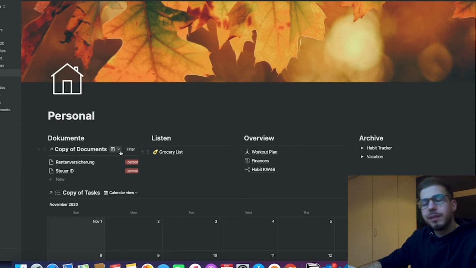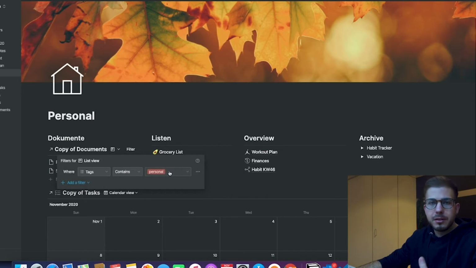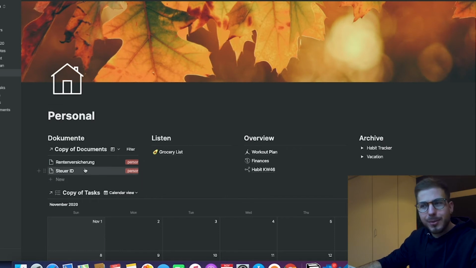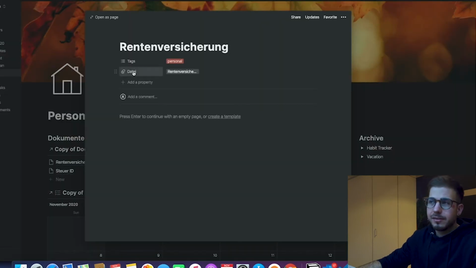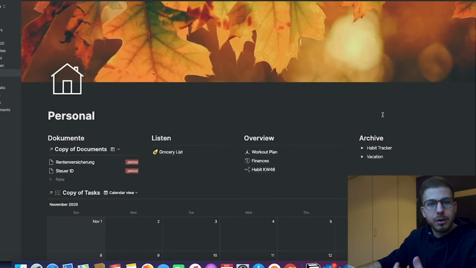And inside of this row we're having 4 columns set, and the first column is the documents I told you about. This is from the copy of documents, and it's just a linked database. Again, you can tell this by this arrow, and I put a filter on this so that it only shows me the documents from my personal stuff, so I don't need any business documents or so on, only the personal stuff. So it might come the day where I need something out of this, so I'm just clicking the stuff I need, and then I can see here, if I click this, and just download it. That's how simple it is, and so I'm always on track of all the documents.